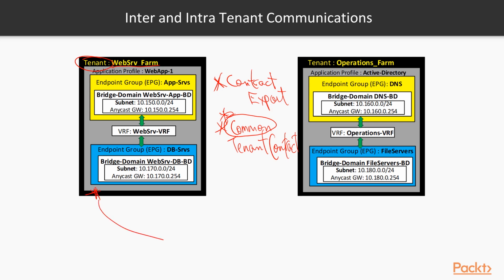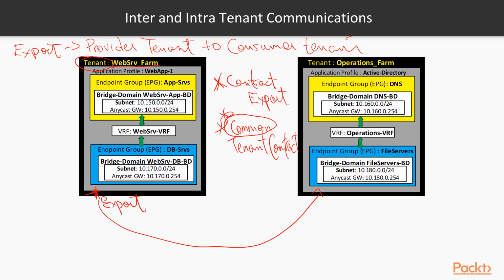The only way that I can use that to provide access to a different tenant is by exporting it. And who is going to export? The provider, the tenant that is going to function as the provider, will export the contract to the consumer tenant. So again, if we want to export a contract, we export from the provider tenant to the consumer tenant.